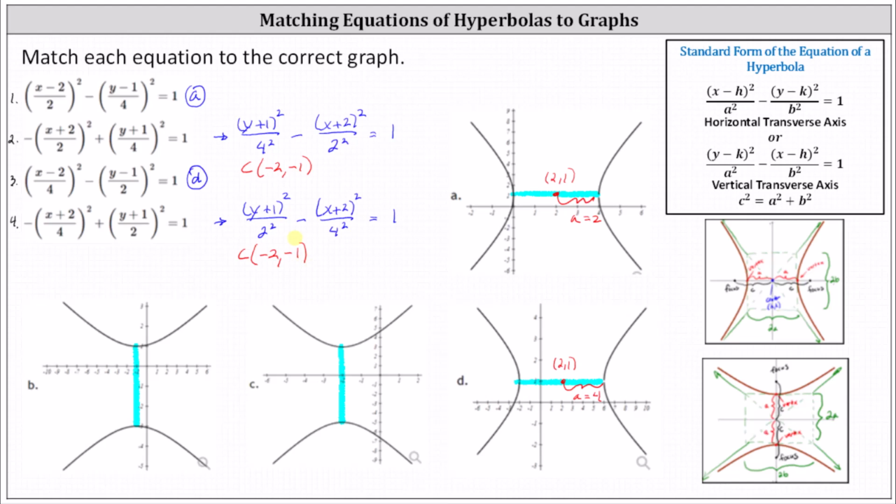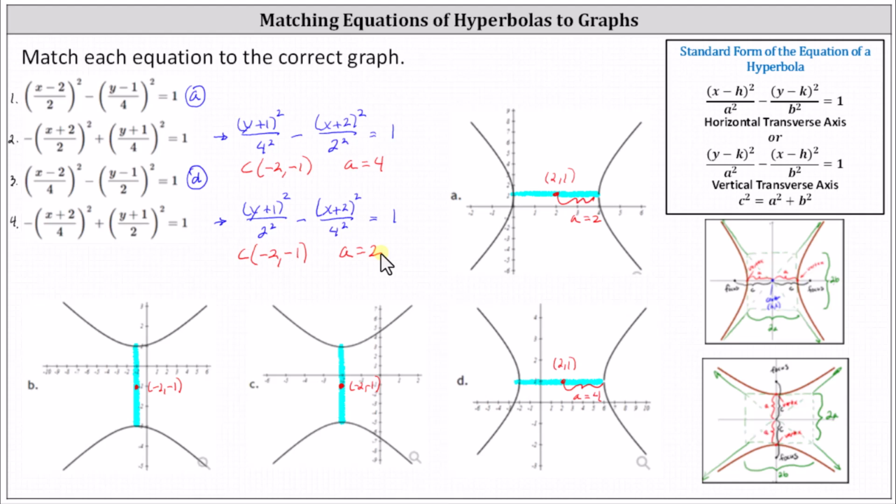Going back to the graphs, notice this is true for both hyperbolas. And now to determine the value of a from both equations. For number 2, because the denominator of the y part is 4 squared, we have a squared equals 4 squared, which indicates a equals 4. And for equation 4, we have the square of the y part divided by 2 squared, which indicates a squared equals 2 squared, and therefore a equals 2.